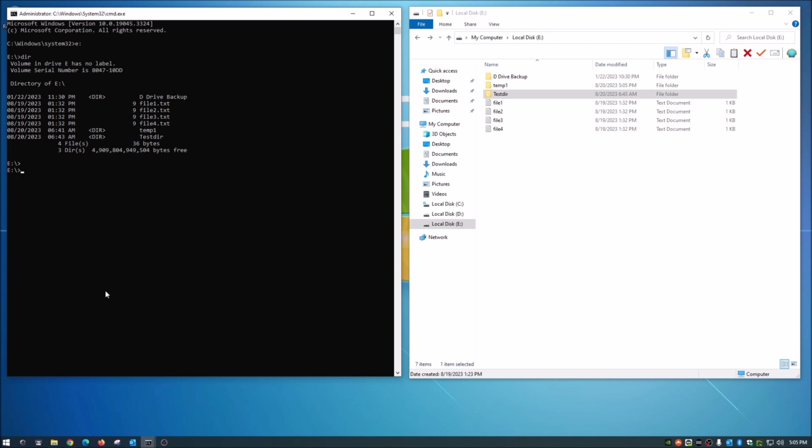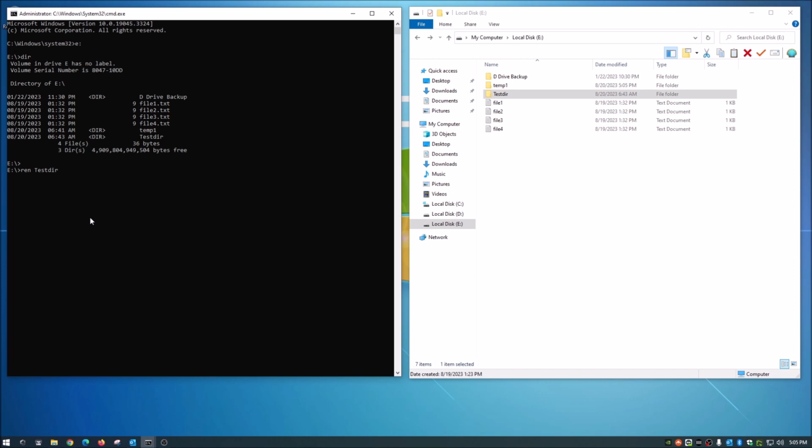All you simply do is use the command ren for rename, and then we give what the directory name is. So this essentially says, hey, rename this directory, and then we just tell it the new name.